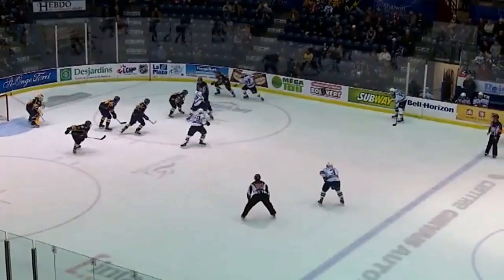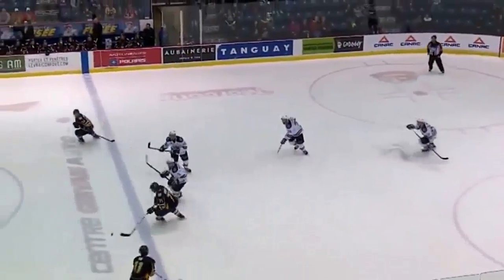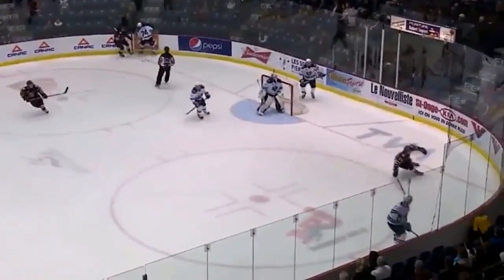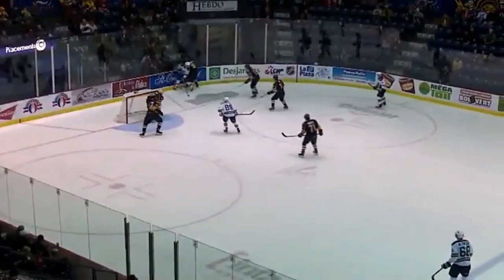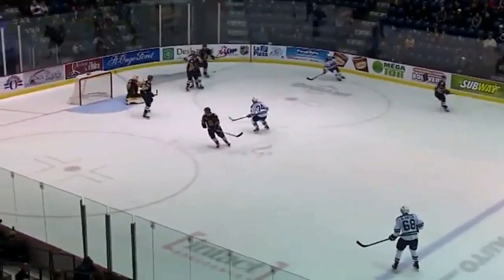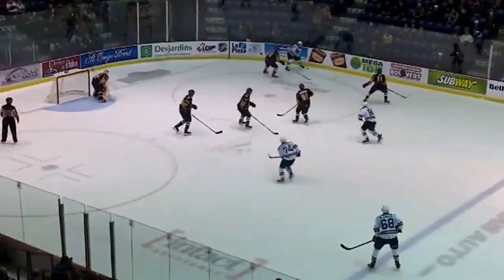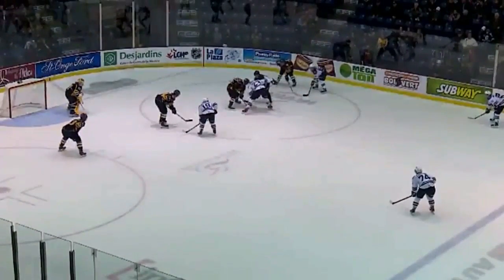But anyway, I'm going to turn back the sound on, and I don't really have a whole lot more that I want to comment on. At least nothing that I can think of. There is one goal against where he's on the ice, even though Shawinigan goes up 4-1. Rimouski comes back to tie it up 4-4, and he's on the ice for the game-tying goal. So I'll talk about that briefly once we come to it. In the meantime, you can go back to enjoying the in-game sounds, and I will see you when that time comes that the game-tying goal is scored.